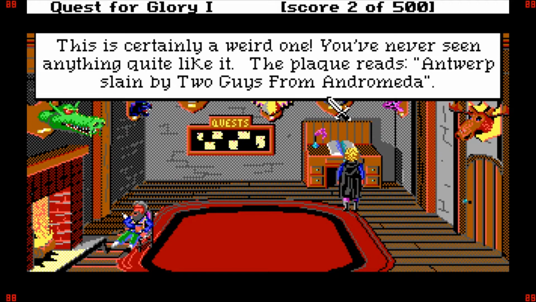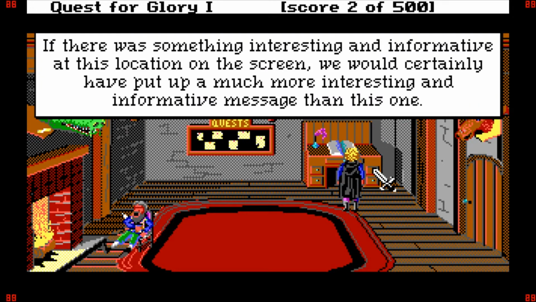This is certainly a weird one. You've never seen anything quite like it. The plaque reads, Antwerp, slain by 2 guys from Andromeda. Oh, nice. 2 guys from Andromeda is a nod to the Space Quest series. I think in that game, the 2 guys from Andromeda are a nod to the developers of that game, if I recall correctly. If there was something interesting and informative at this location on the screen, we would certainly have put up a much more interesting and informative message than this one.